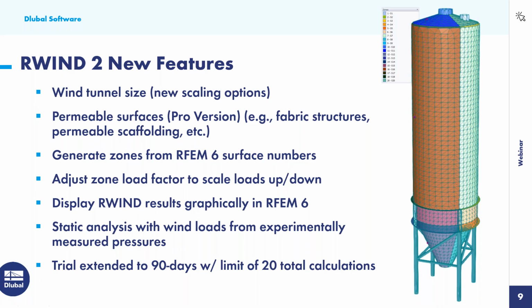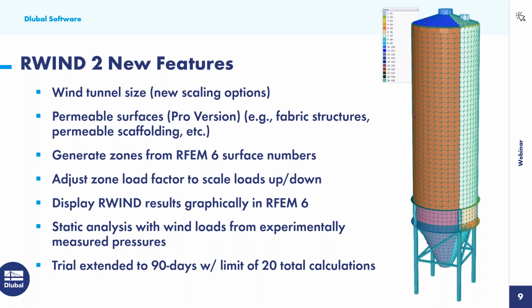Next is the static analysis with wind tunnel loads from experimentally measured pressures. This one's quite interesting in the sense that we can take experimental data. So if we have taken this structure and put it in a true wind tunnel test, or we have analytical calculations, we can now distribute this pressure manually on the structure, but we'll take advantage of the CFD mesh that's created in RWIND. For this, we have two interpolation methods, including diffusion and Gaussian. Ultimately, this allows us to compare the experimental data with the RWIND results. We can also take this a step further and use the experimental data in the static analysis if we prefer not to use RWIND. Again, we'll cover this at the end of our example today.